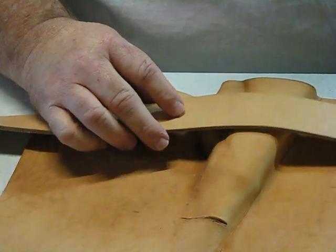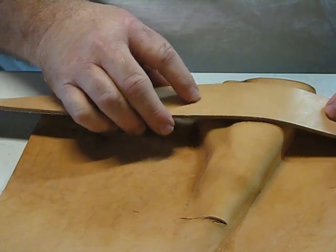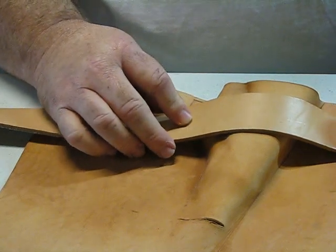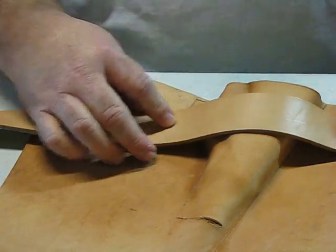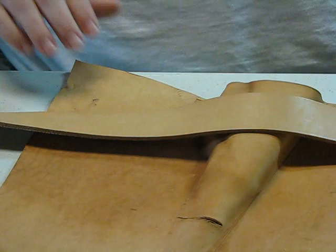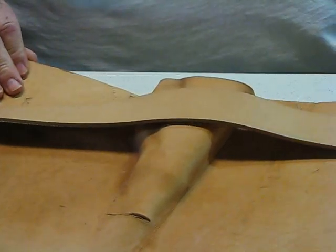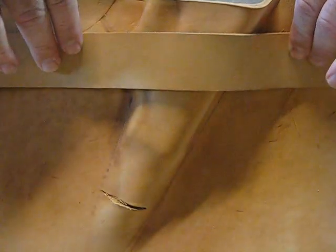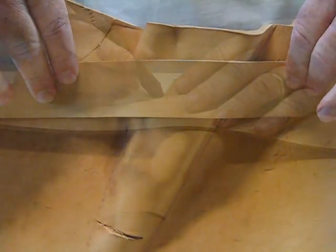So somehow I'm going to get this figured out. I think it's going to be something like that if I keep this in frame here. So it'll be similar to that angle, I think. I think that's pretty close.